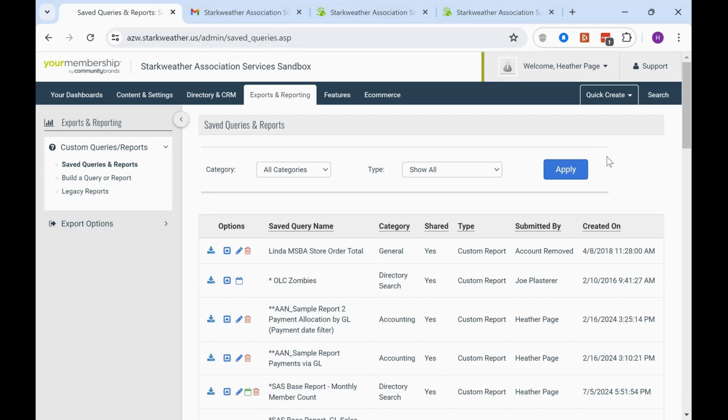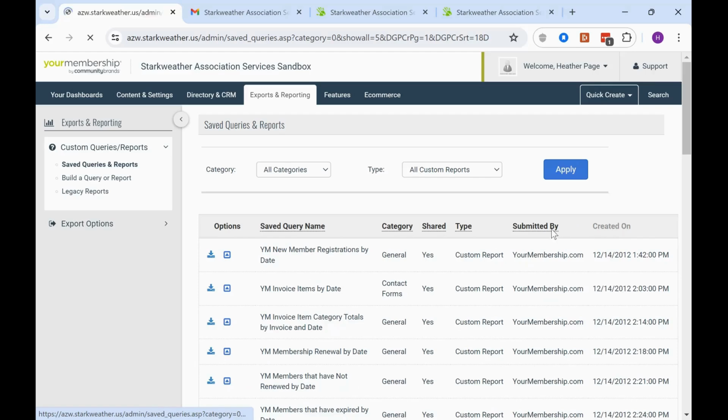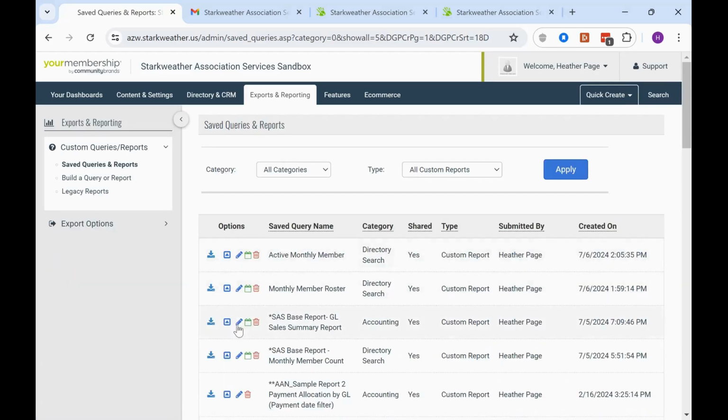And then one more thing, if you happen to lose emails or whatever, another safeguard is to always make sure whoever is going to be running this report is the one who creates it, because the creator gets access to the where YM houses those links for you every single month. So I'll show you what I'm referring to. And so here is the one that we have created, monthly member count.